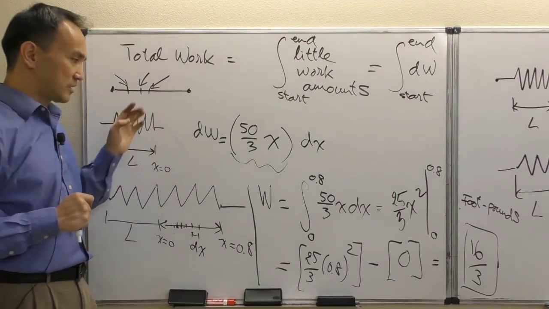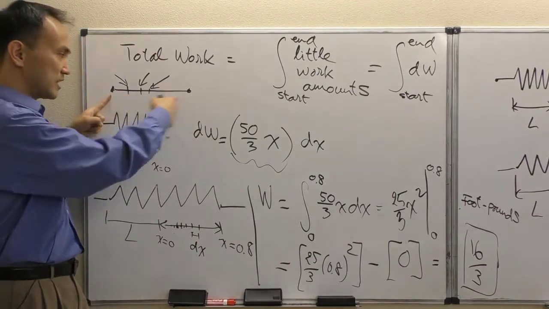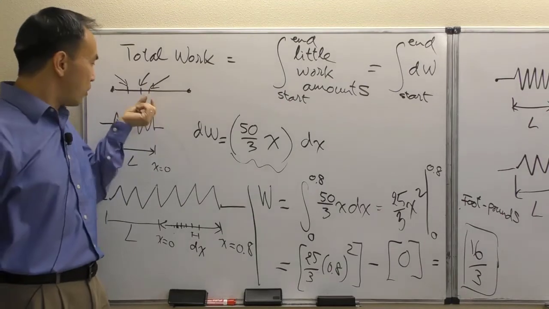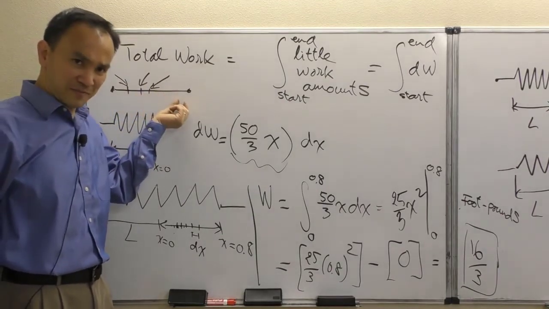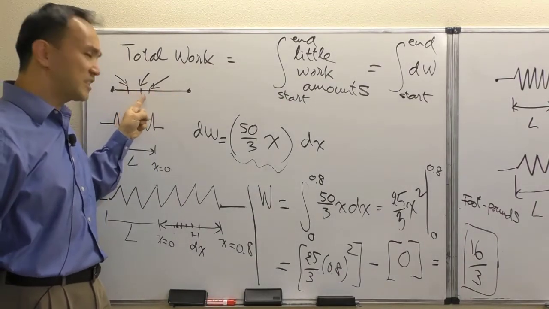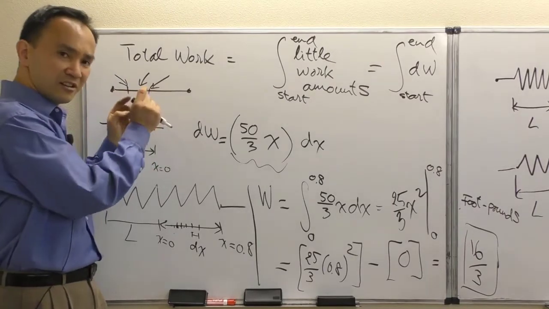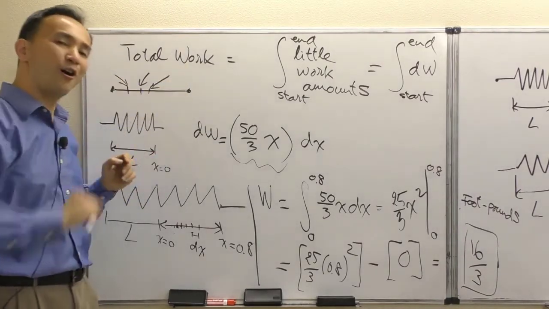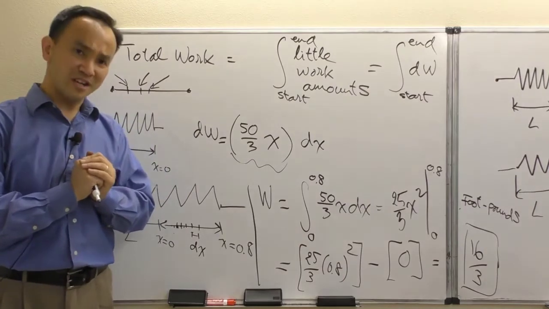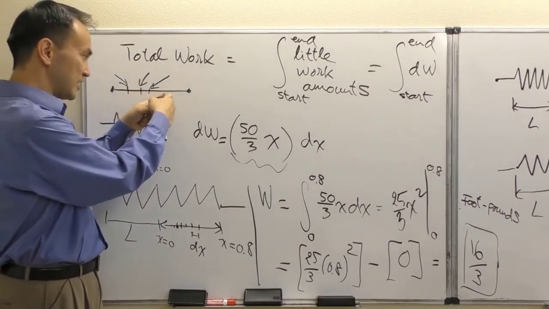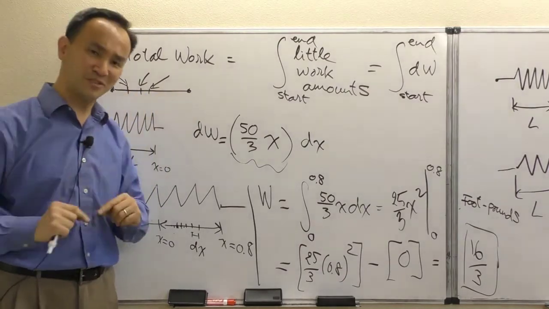It gets heavier as we're attempting to pull it out further and further beyond its natural length. Okay, and so the strategy here is we break the entire path down into multiple little subsections of distances. The more we break it down, the better accuracy we get, and then we accumulate all of those little work amounts together. So on each section here, there's a little work amount. That's how I'm seeing it. Okay.